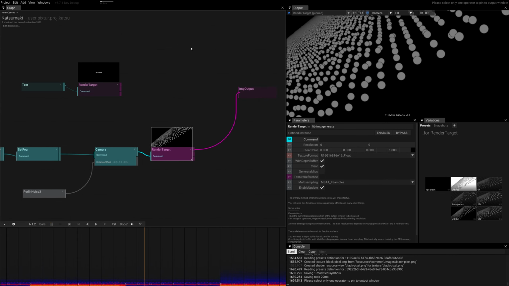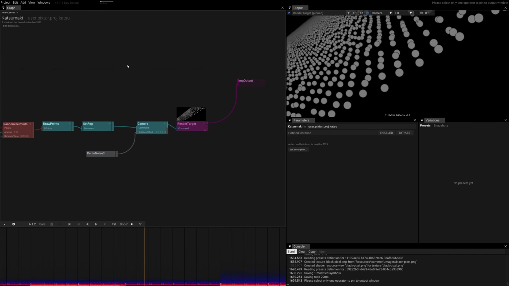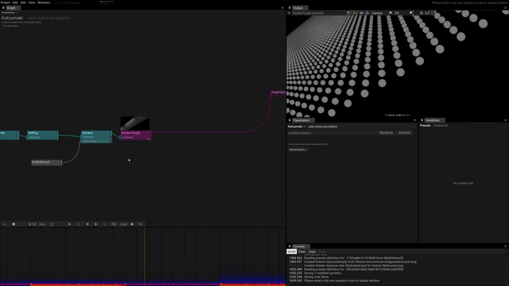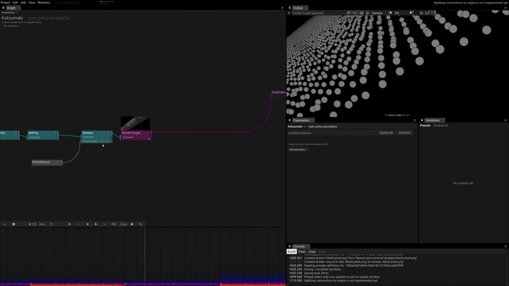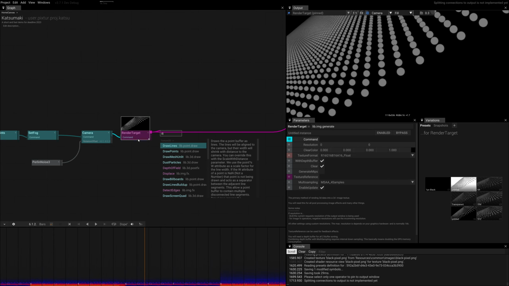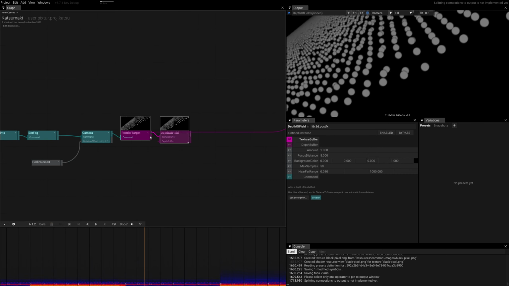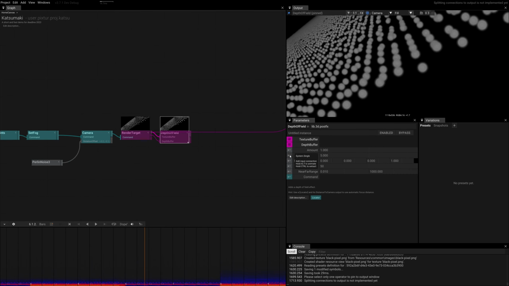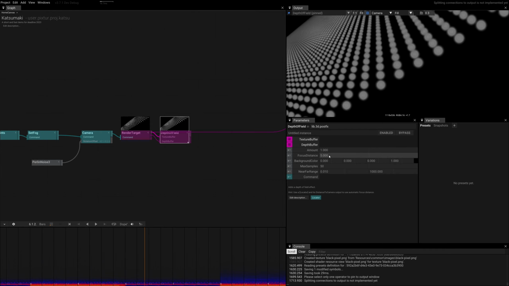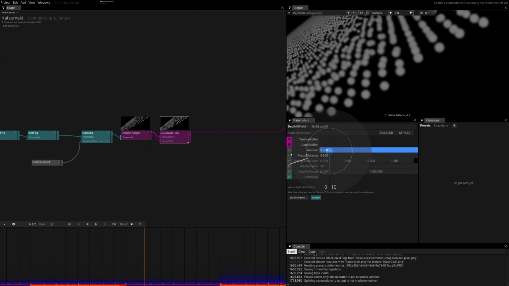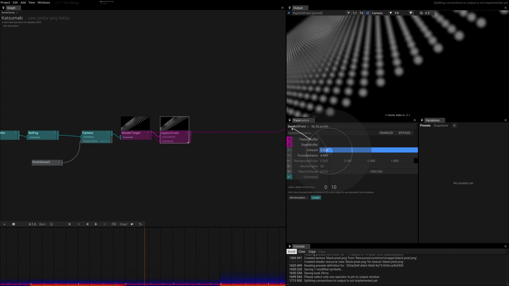Let's make this our default output. So if you select the background, then this is what we see. So we have a render target here. Let's add probably some depth of field. And we need to connect the depth buffer here, and the focus distance is 5 meters away. Yeah, maybe, could be. I could imagine something like this.